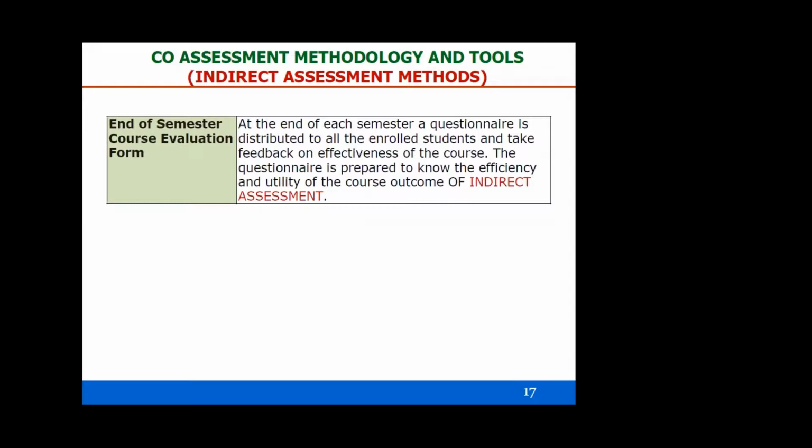3 is the highest level, 2 is the medium level, 1 is the lowest level, hyphen is 0. 0 means not related. So students will give the responses. Based on that, we will do the analysis of indirect assessment, that we will combine with direct assessment. Then finally, overall assessment or attainment based on direct attainment plus indirect attainment, based on the weightages fixed at program level. How to fix the weightage also, that we will see later.